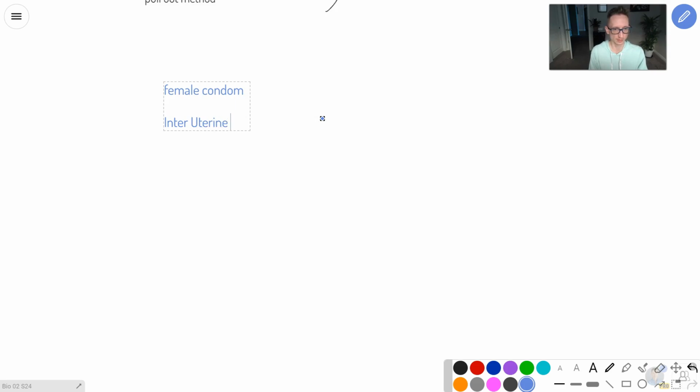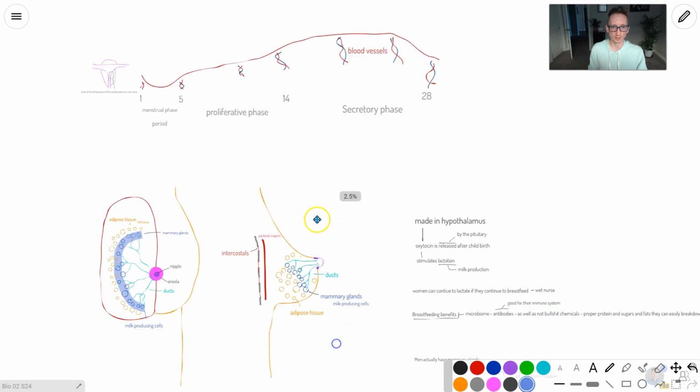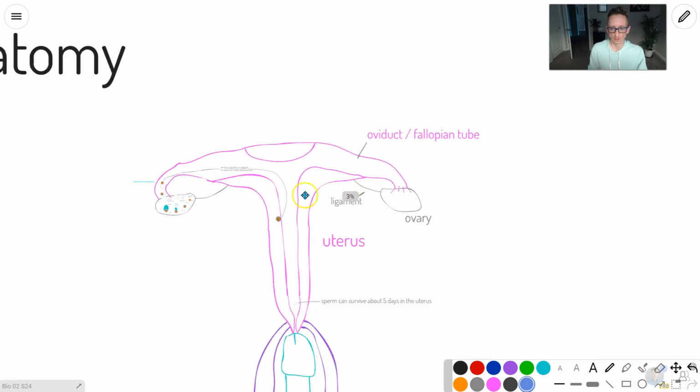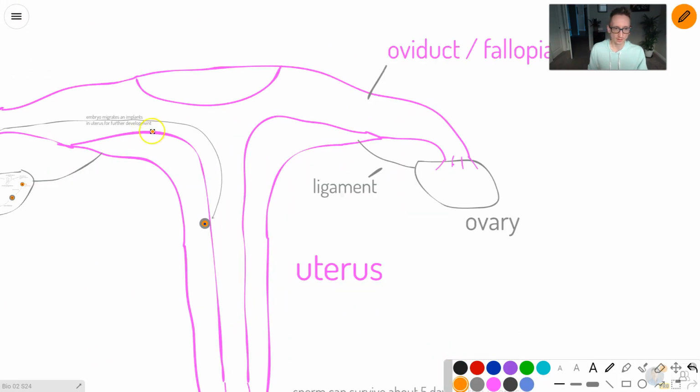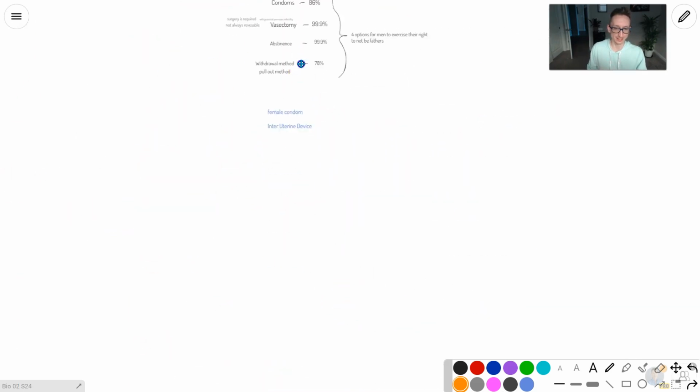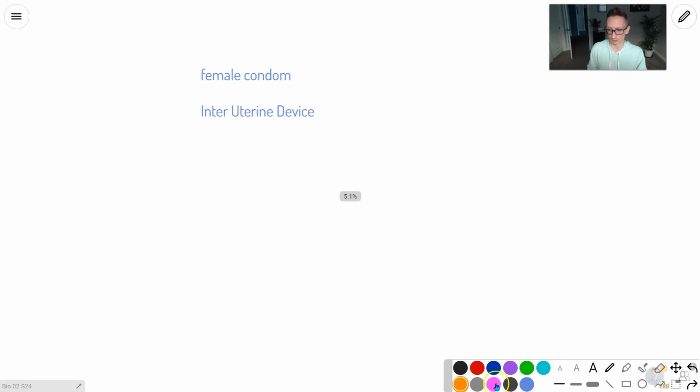Intrauterine device. It's an IUD. If you don't know what that is, we'll talk about it in lab, but you take a little device that looks like this, and you insert it right there. Okay? It's very, very effective. That one's like 99% effective. I will put the percentage for that one there. 99.9% effective. Very effective. Okay, then we have birth control pills.